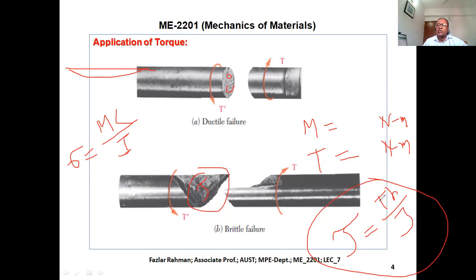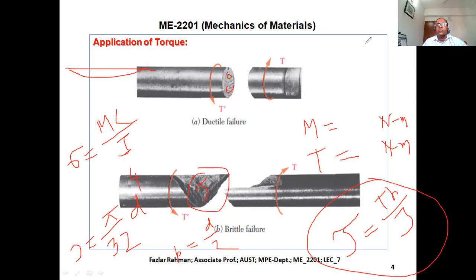This is the torque. Torque you can see, we apply it externally, but tau we cannot see. J is the polar moment of inertia. So what is the value of J? J equal to pi by 32, if this is a solid shaft, then d to the power 4. This is your J. And what is R? R equal to d by 2, the outer radius divided by 2. Now this formula is only applicable for a circular shaft, hollow and solid shaft.